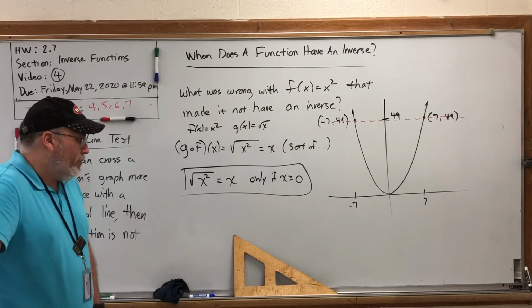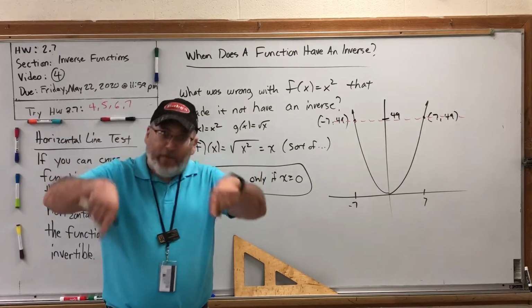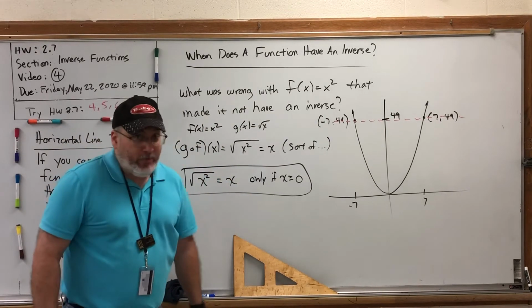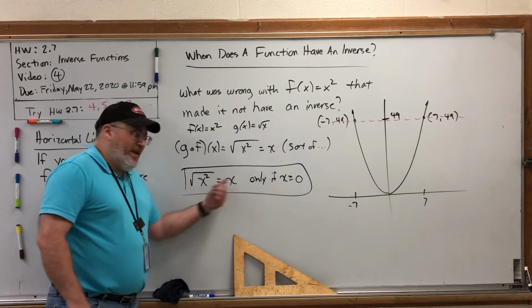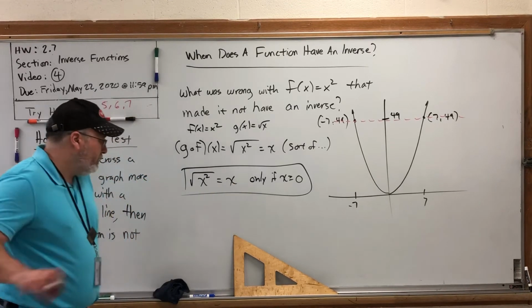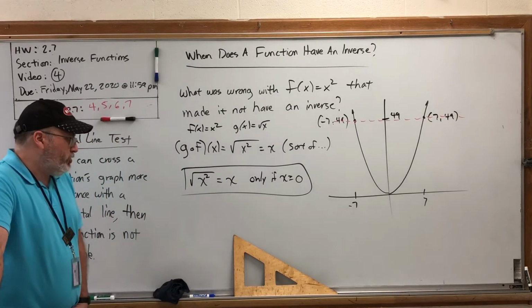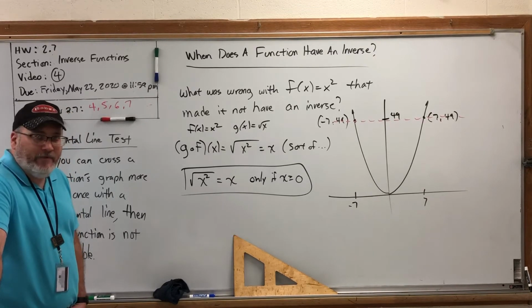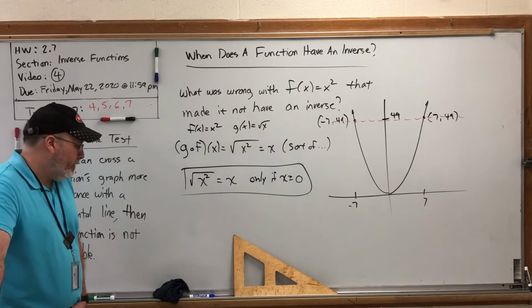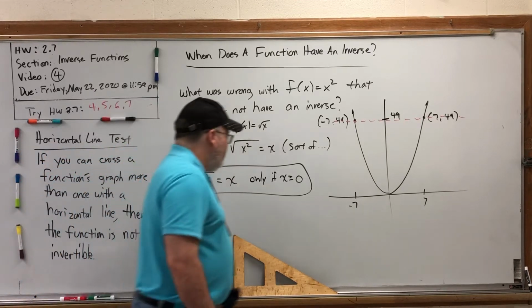And by the way, when we solve quadratic equations by dropping square roots, do you remember that we had to put a plus minus? That's why we didn't have to worry about this then. So yes, square root of x squared equals x, but only if your x is not negative, only if it's greater than or equal to 0. So that's what the "sort of" is about.